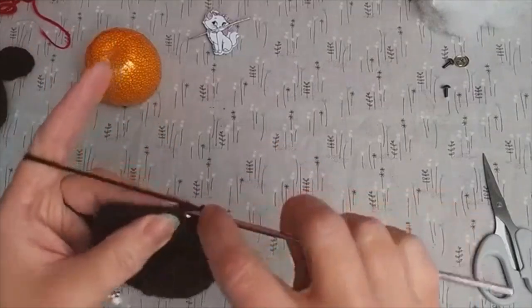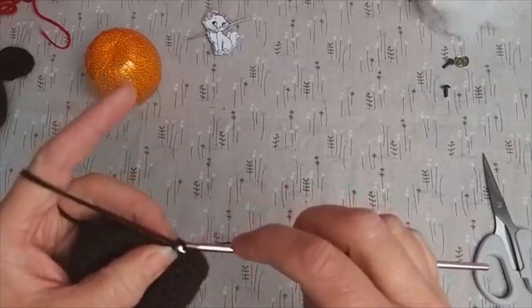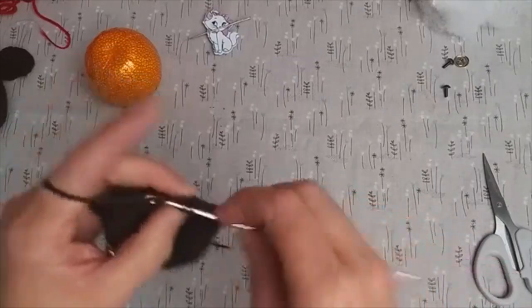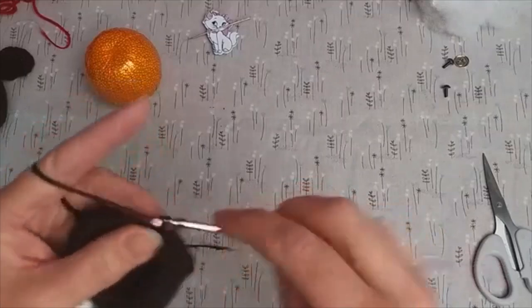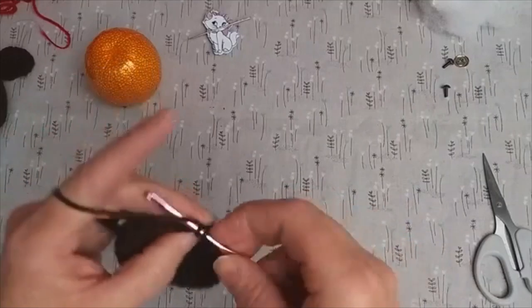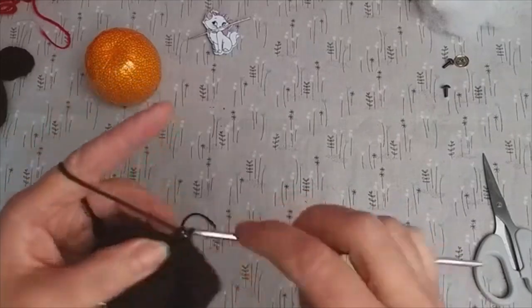The body's the largest part, obviously, on the bird. If you can do the body, the rest is absolutely easy peasy. I have mentioned I feel this is suitable for a beginner. I do think it is. You might have to take a little bit longer. The beak is the worst bit.